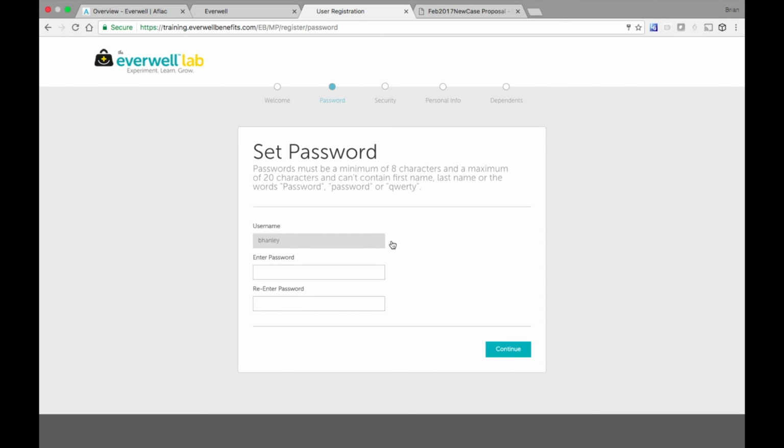Continue. I would look to that employee and say, your username is going to be B. Hanley. What password would you like to enter? And go ahead and enter it in there. Keep in mind it needs to be 8 characters and it is case sensitive. So the employee would enter in their password. Again, in the real world, let them pick their password so that they can access this 24/7, 365. We do not choose their passwords for them. I believe that's the equivalent of signing somebody's name, and we know we're not supposed to do that.